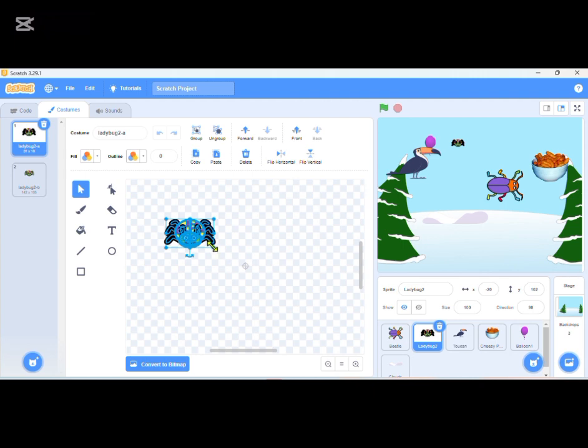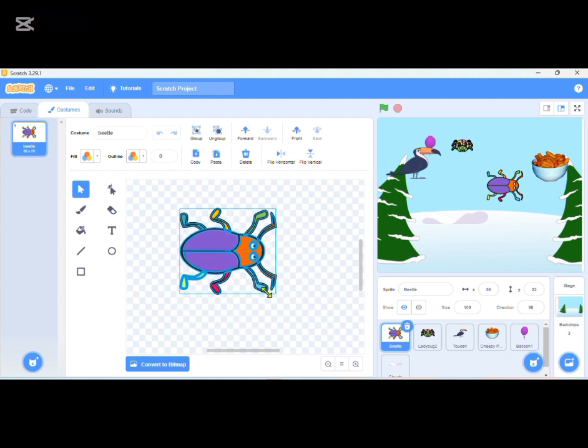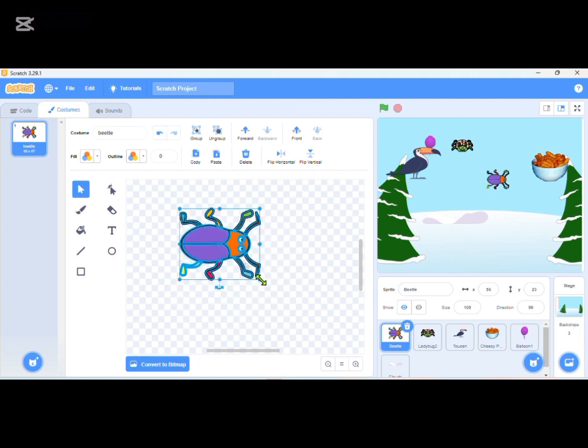Let's access each of them. Go to the beetle, it's too big, so we can resize it from here. You can see the size is changing on the main sprite board. So we change it here, and it looks almost the same on the screen.